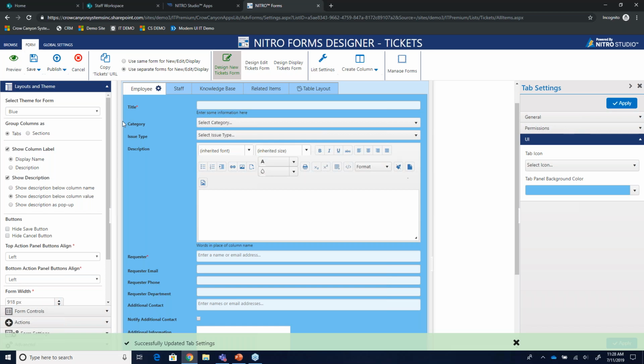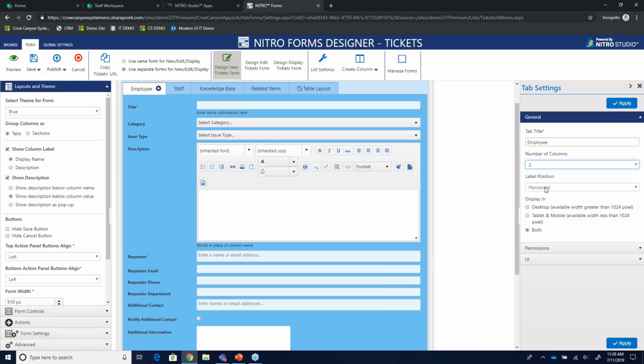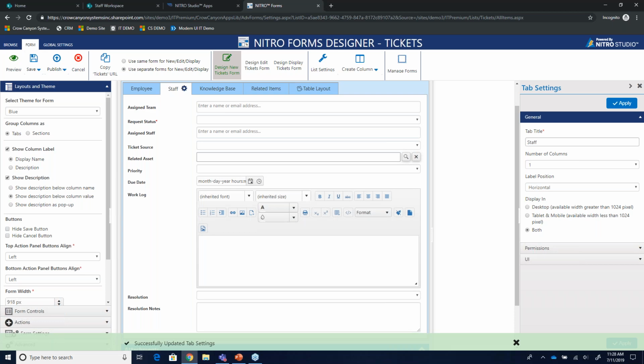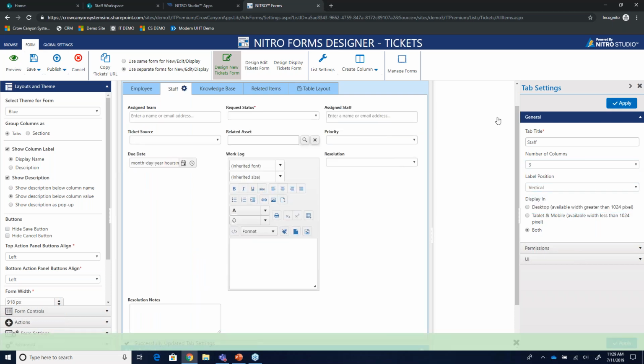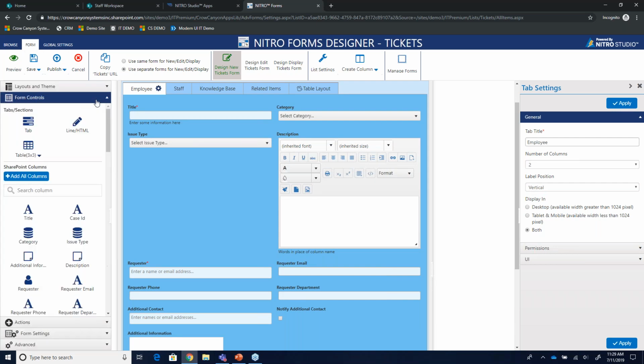You can also do things like do 2 columns versus 1. Change the vertical position. So how the column reads, right? We have a 2 column layout on our staff tab. Oh, we don't. Let's make it a 3 column. Show you what that guy looks like. So look and feel perspective, color scheme, how the columns read. You have that ability. Now under form controls is how we actually design the forms.